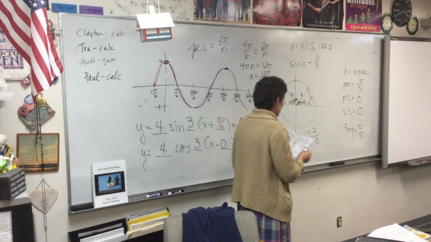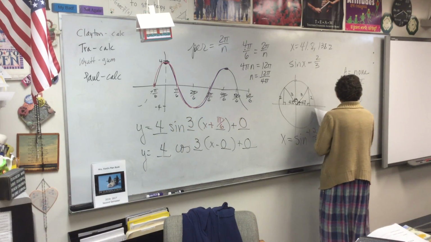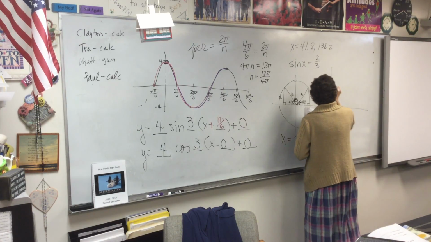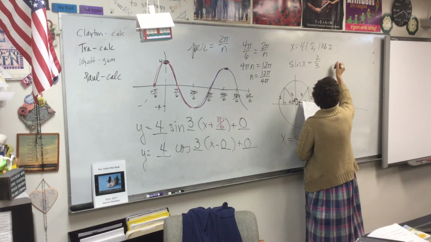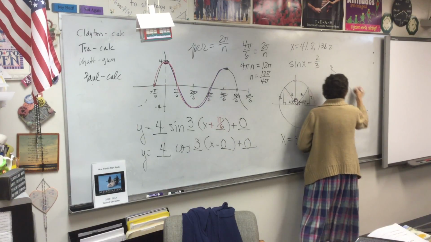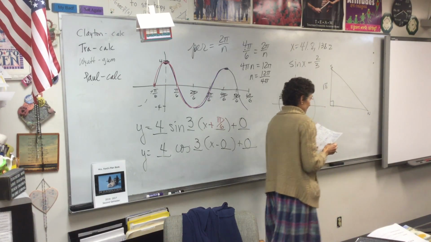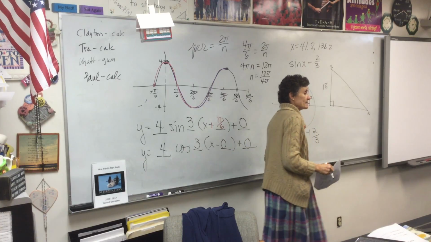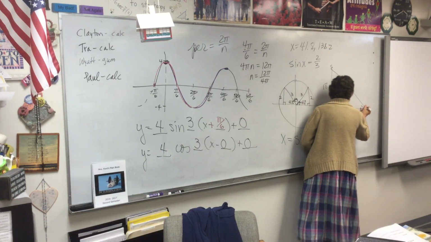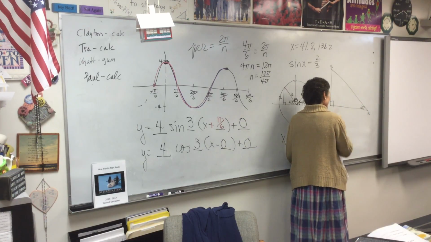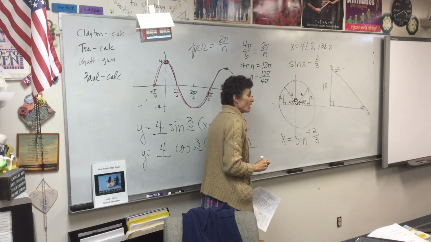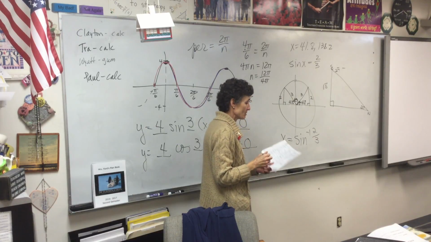A flying squirrel is in a tree 18 feet above the ground. So here is the tree, 18 feet above the ground. Here's the squirrel. His angle of depression to a nut on the ground, so he's looking down at a nut on the ground, is 27. Where are we putting the 27? If you want to put it technically where it belongs, it's right here. I always make it the angle of elevation so it's in the triangle.